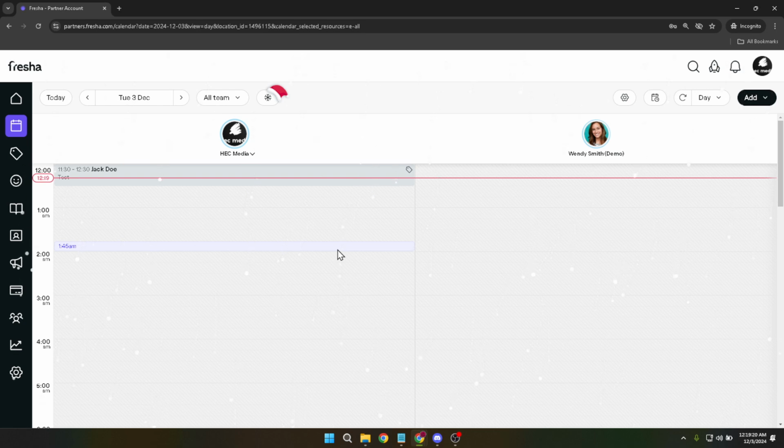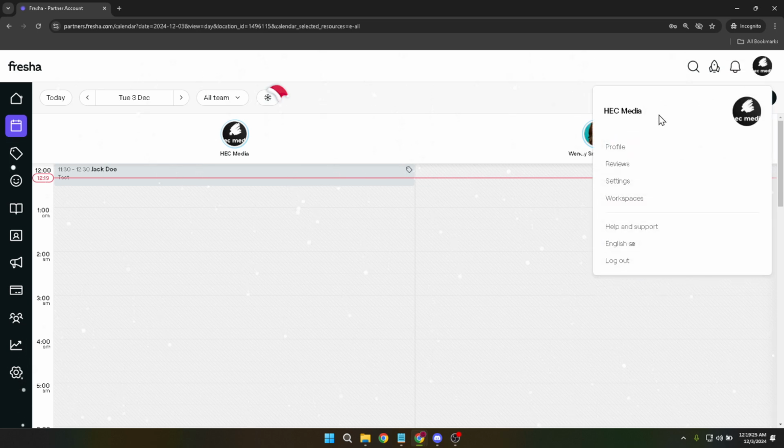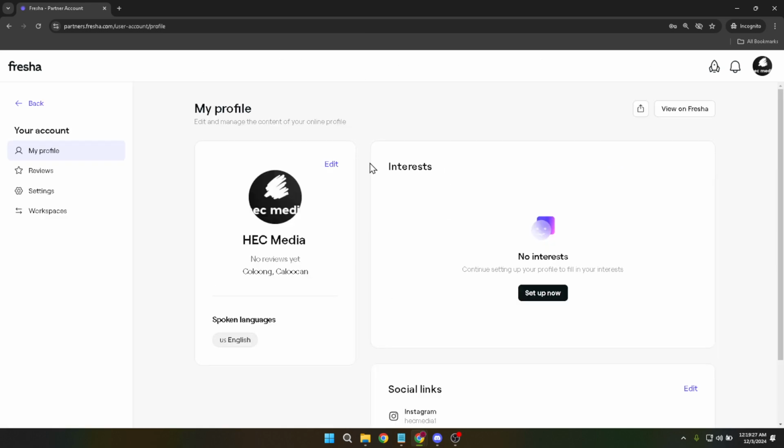After you click on Profile, look for the Edit button. This option allows you to modify existing information, including your profile photo or logo. The edit function is straightforward, designed to make personalization and updates as seamless as possible for business owners and managers.